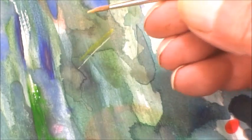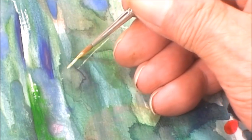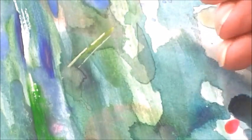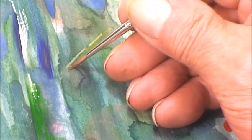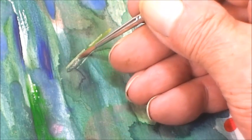Now, we can have an interesting note. Let's get a little bit more. We can make that a little bit more interesting by coming in broader, letting it go, and coming back again. Like so. Now what I can do is I've just cleaned my brush. And I'm going to take a little bit of the water off of it, and then I'm going to run the brush on the green alongside and just thin the note out a little bit.